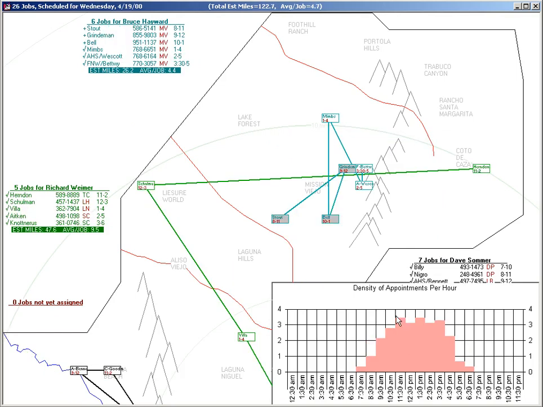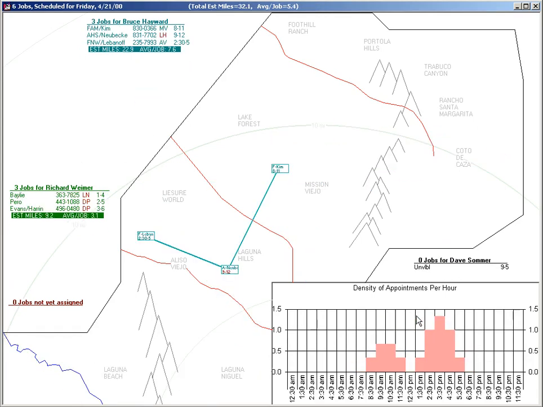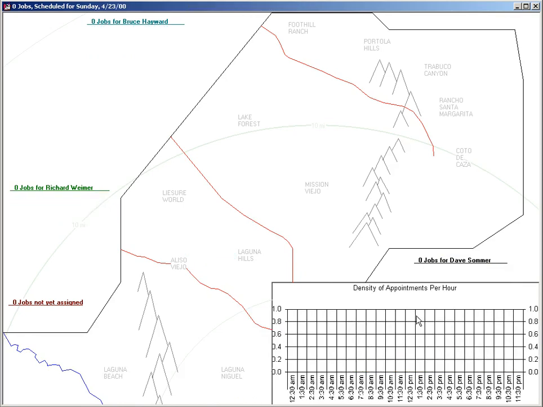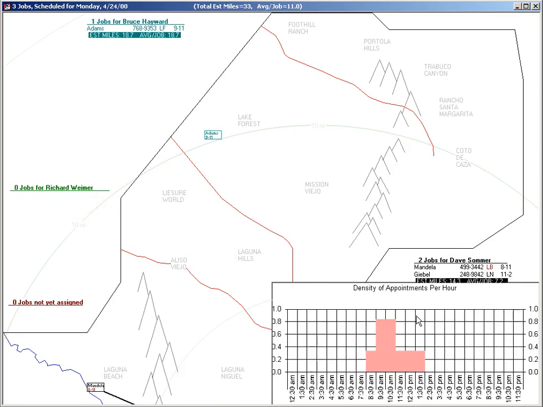If we look here at yesterday, we've got more of the day up close to the level of 4. If you had 10 technicians, you'd want to be up probably dang close to the level of 10 throughout most of the day, and so on. At any rate, it makes it easy with a basic glance as you go through different days to see what your appointment density is. When you want to get rid of that display, you can simply hit D again, or you can hit escape on your keyboard.